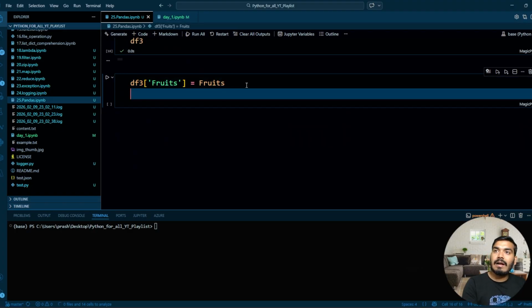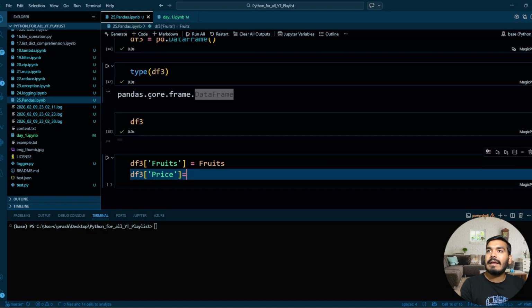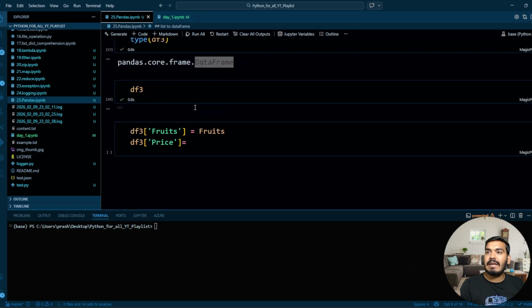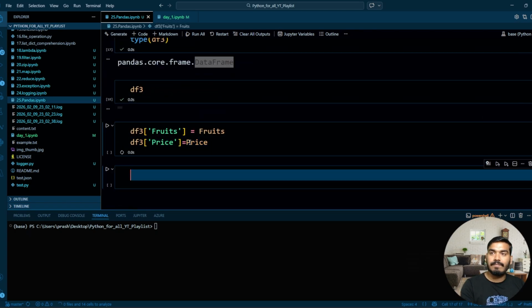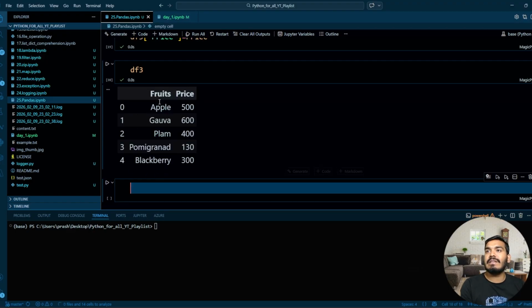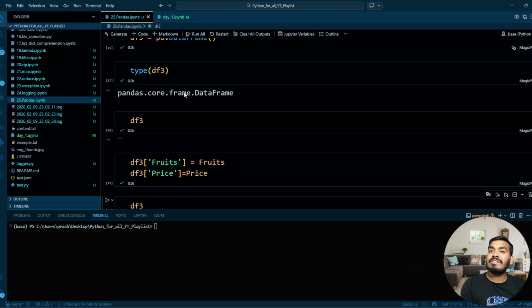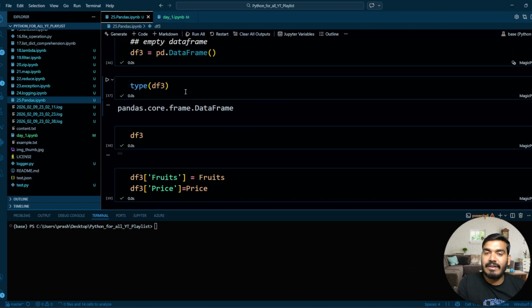And then again df3, and over here I can pass price equal to this price list, and I'll easily pass it. Perfect. Now let's print this df3. So in df3 you have fruits and price. Perfect. So there are two ways of creating a data frame from lists.